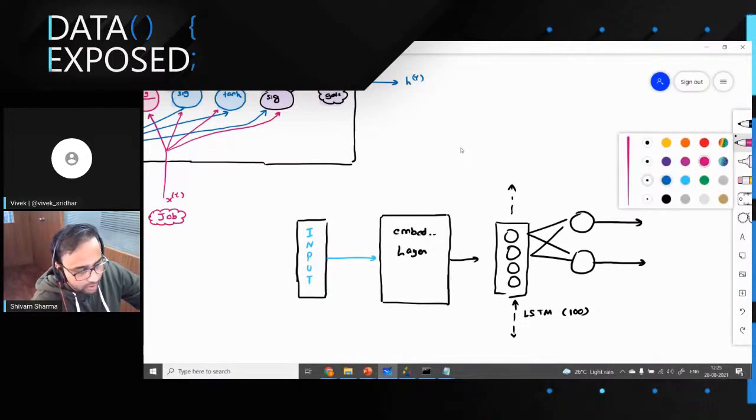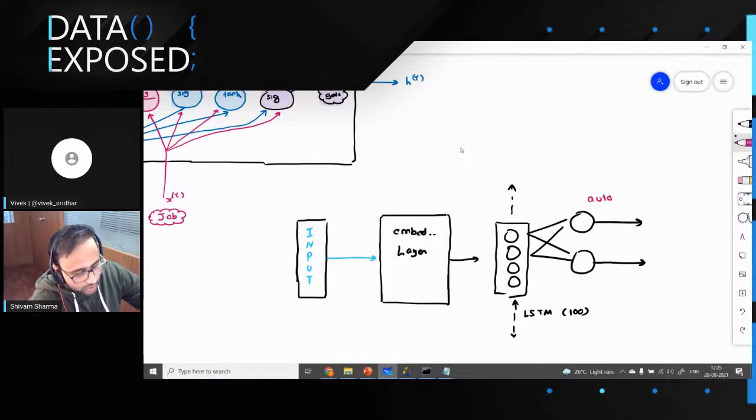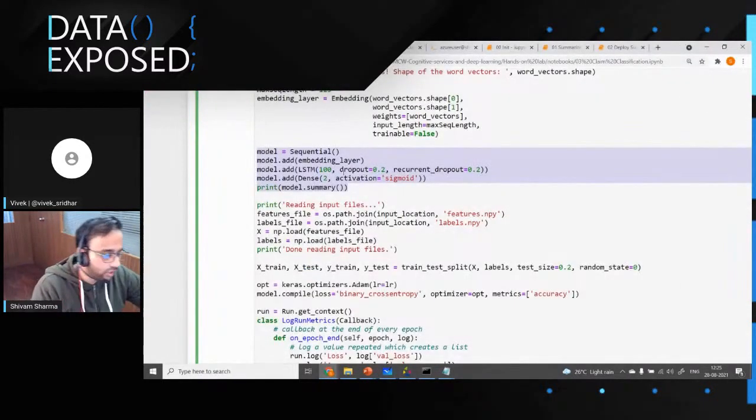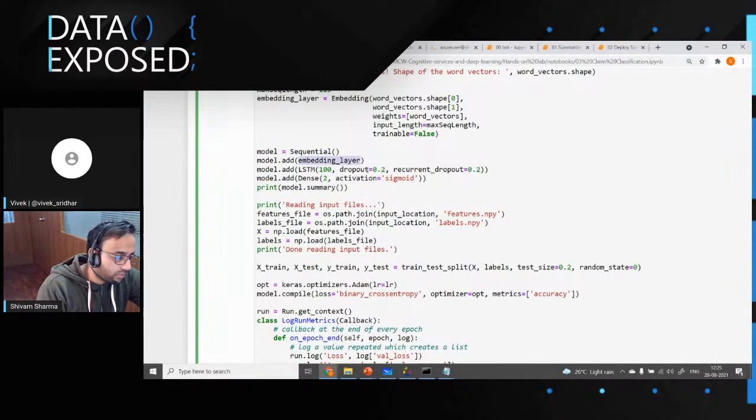So this is where you can say auto, and this one is representing the home loan, right? Insurance of the home loan. So auto and home loan. So this is a representation of the DNN which we are creating over there. So if I take you back to it, we have the embedding layer. There is a dropout of 20% here, and there is a recurrent dropout. So this 20% dropout basically means we have a dropout in input or output as such. The recurrent dropout means that we are doing the dropout in the LSTM units as such.